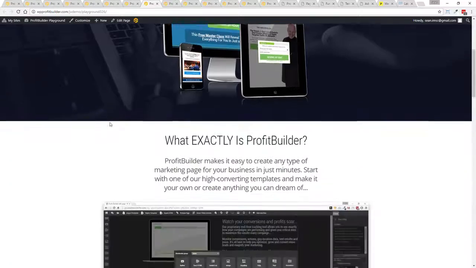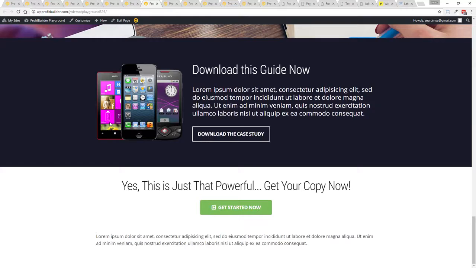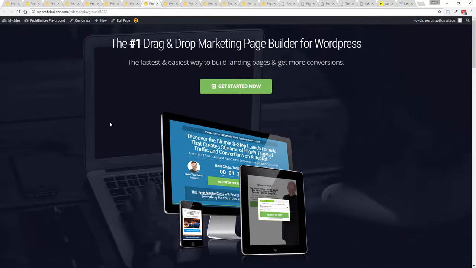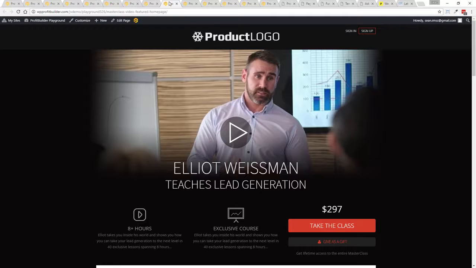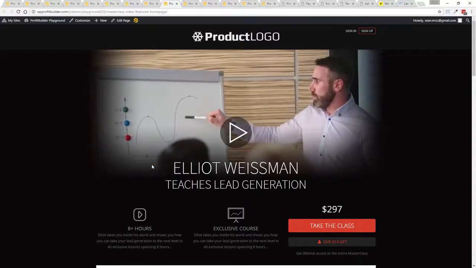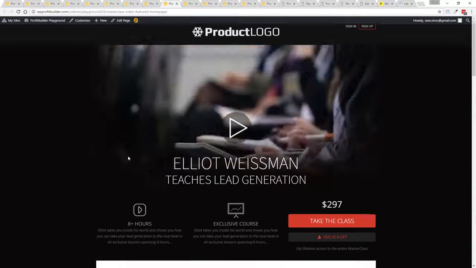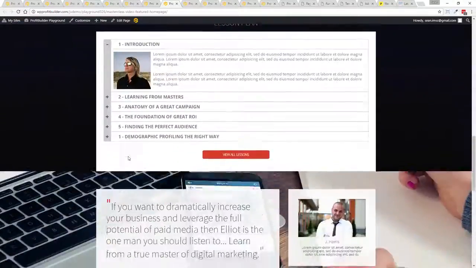You can create all sorts of very compelling and sexy sales pages, really capture the eye, and everything is really designed around your conversions. That's the beautiful thing here. Maybe you've seen the masterclass style landing page that is very, very compelling. Gordon Ramsay, for example, was recently doing one of these. Well, I liked it so much, we built a template that's kind of in the same vein. And this is a completely fictional character, Elliot Weissman, but again, we embedded a video, created a very compelling page based around that same philosophy.